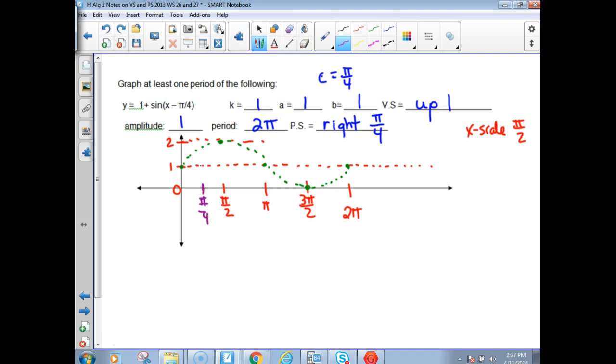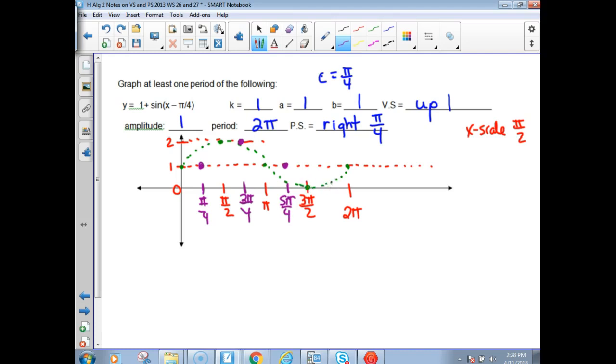I'm sliding this point over to here. Then if I go from the one that's up here, I have to go halfway between pi over 2 and pi. So that's going to slide to right there. 1 pi over 4, 2 pi over 4, 3 pi over 4 would be its label. This next one is going to slide to the right, halfway between pi and 3 pi over 2. And that's 1 pi over 4, 2 pi over 4, 3 pi over 4, 4 pi over 4, 5 pi over 4.